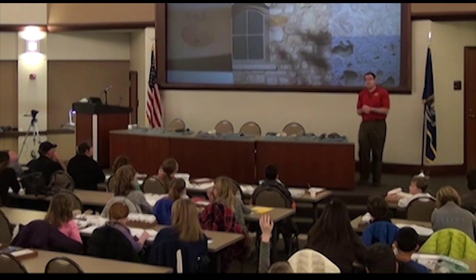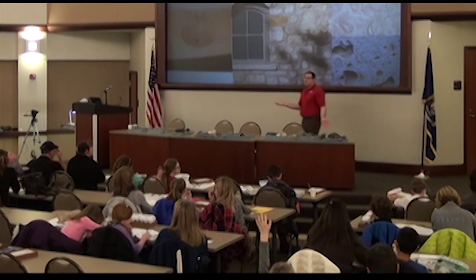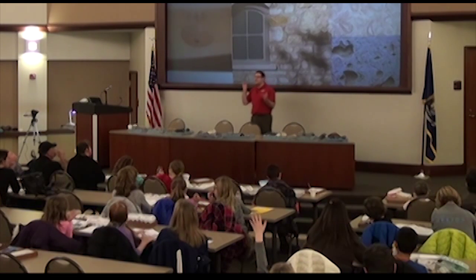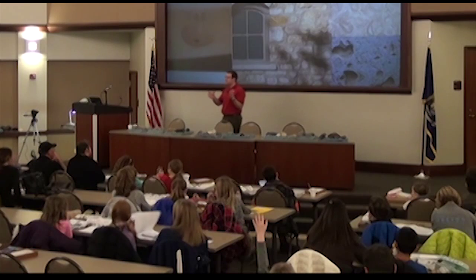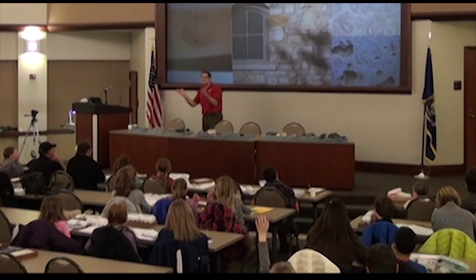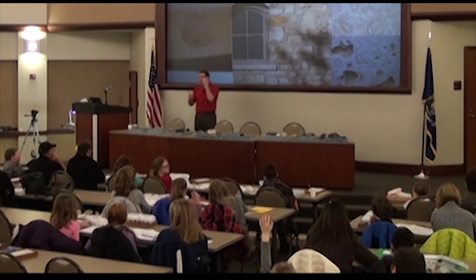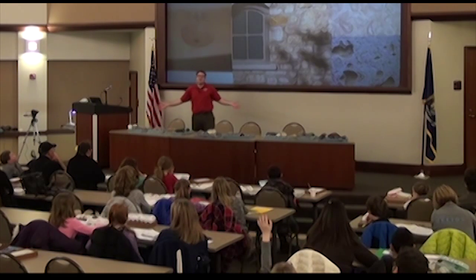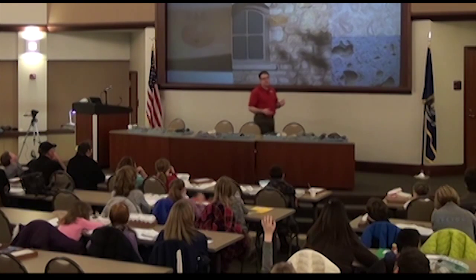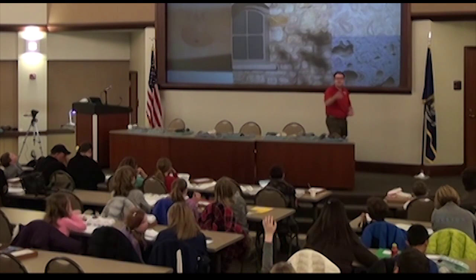How many types of limestone are there? I have no idea. There's a lot of them, though. In fact, with all types of rocks, geologists have really broken it down into a very exact science. You know, if there's something that's halfway in between this and this, they give that rock a name. And then when they find a rock that's kind of halfway between this one and this one, they give that one a new name. And there are just thousands and thousands of types of rocks. And we're pretty much just going to use the basic names, the easy ones. Because there's so many different names that you can't even count them. They come out with new ones all the time.